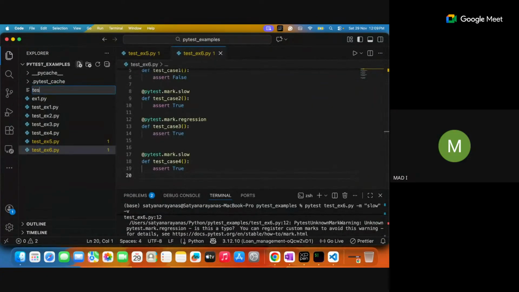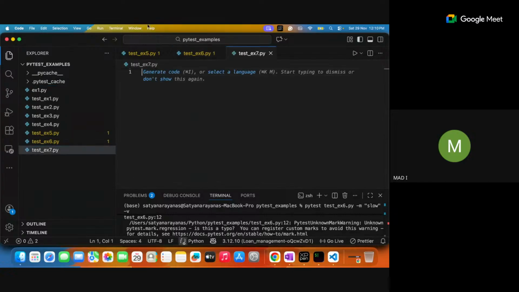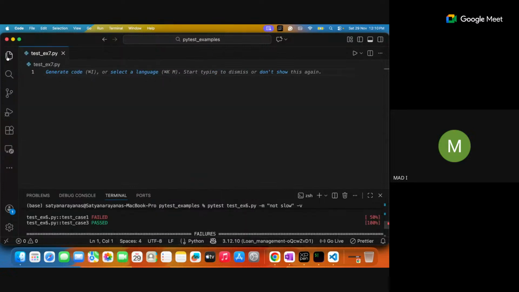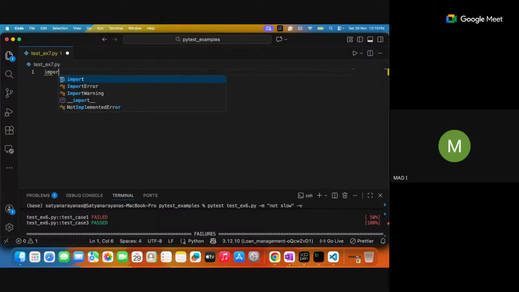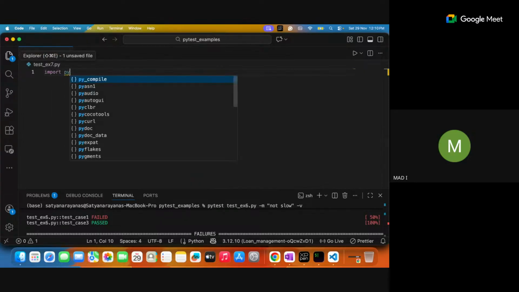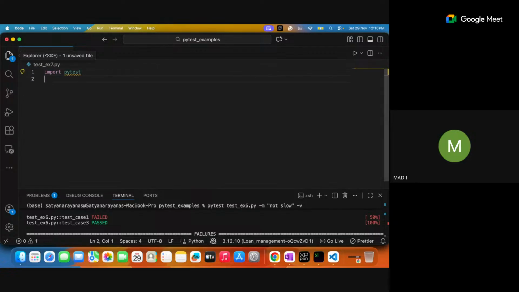This is test_ex7.py. So let me close this. I'm writing the fixture. Definitely the module pytest must be imported because fixtures are pytest prefixed. So what I do here is I have a fixture, which is a resource I'm providing to my test cases.